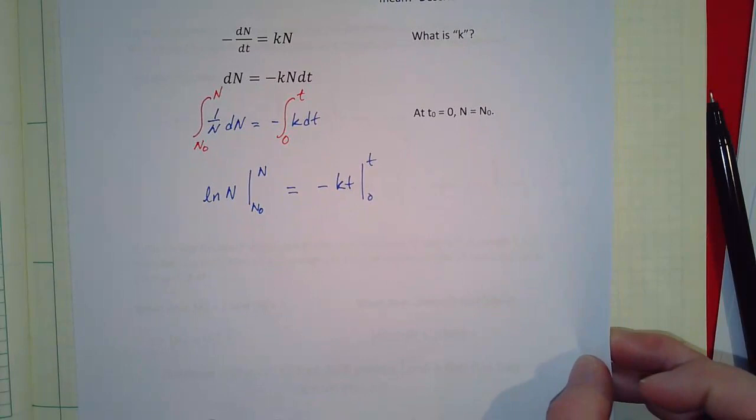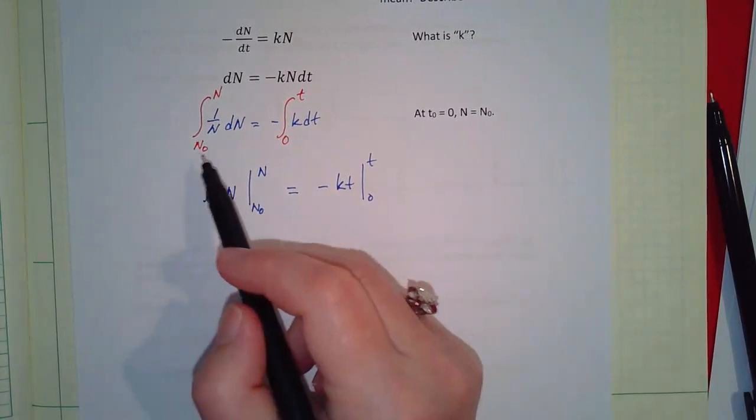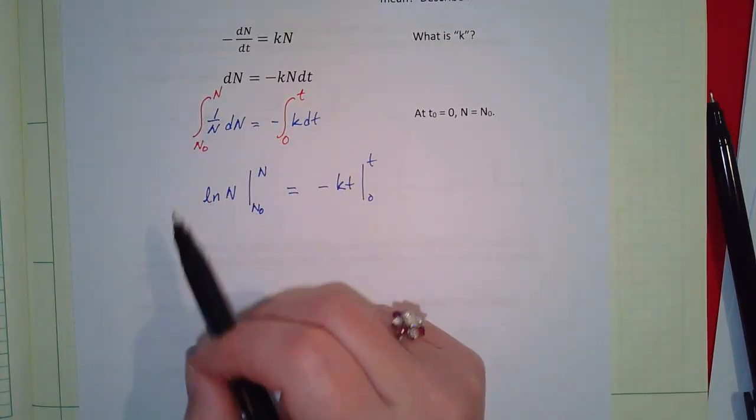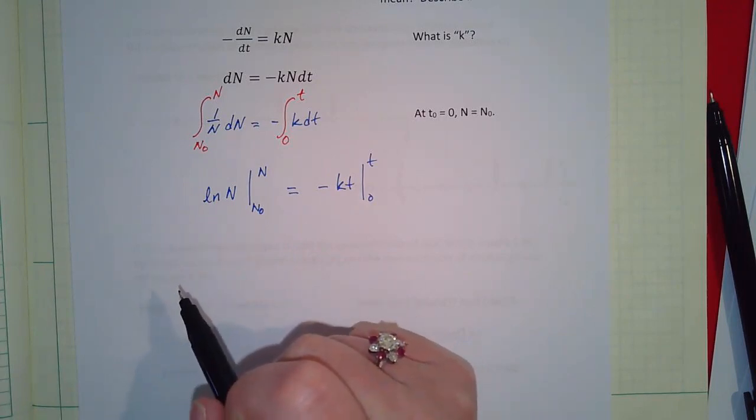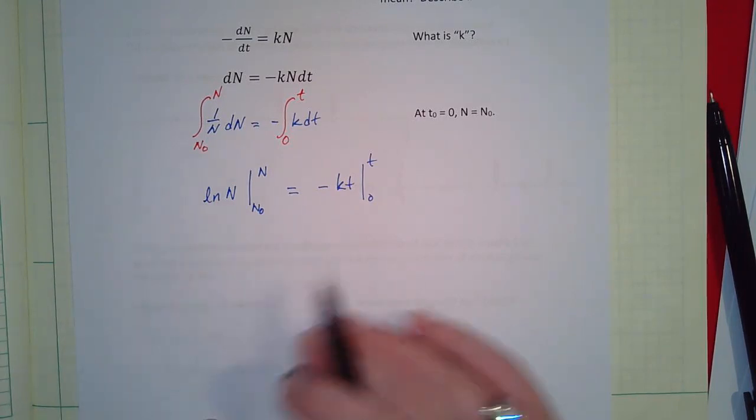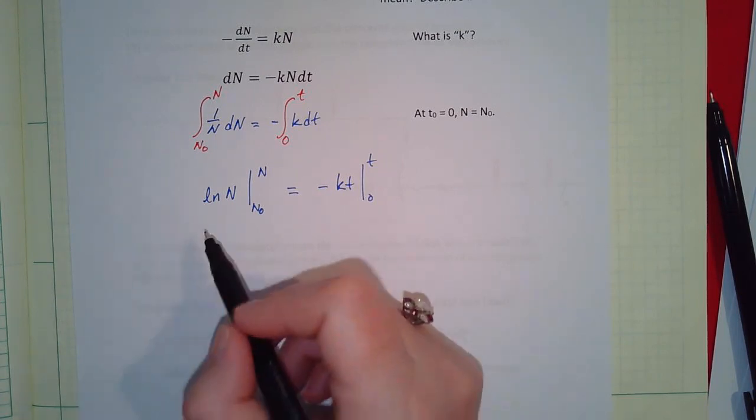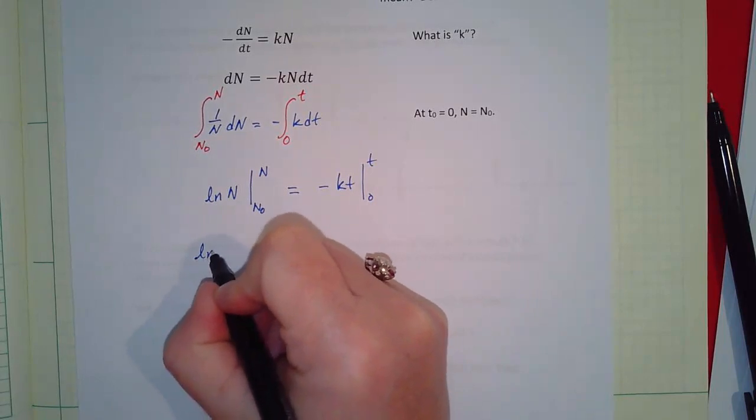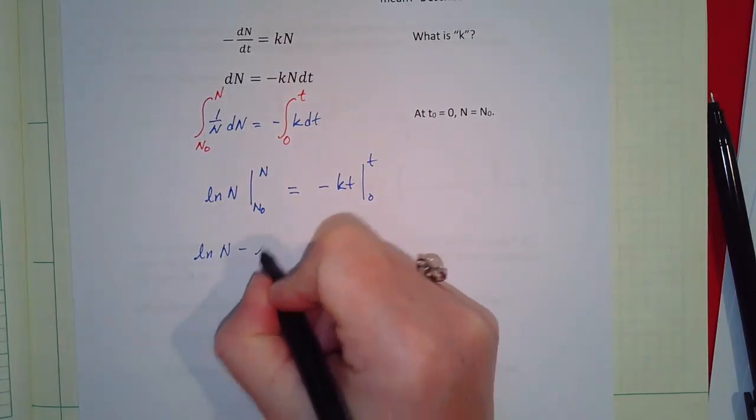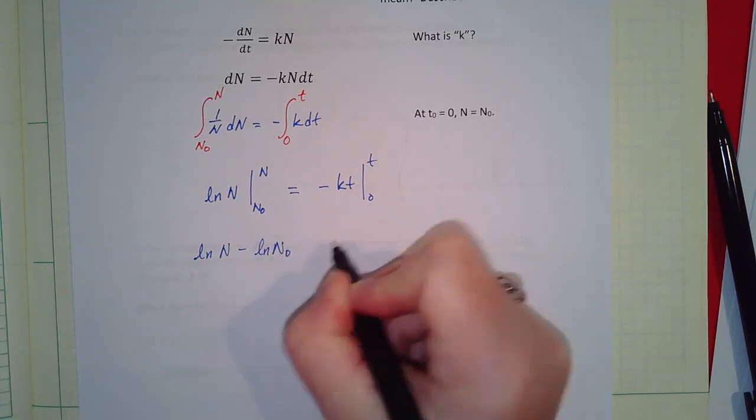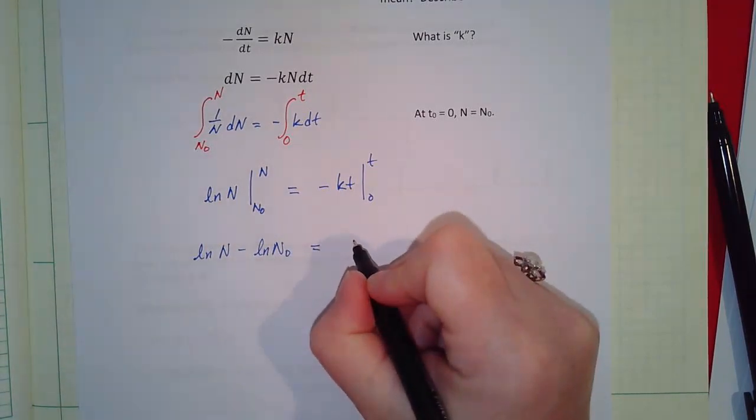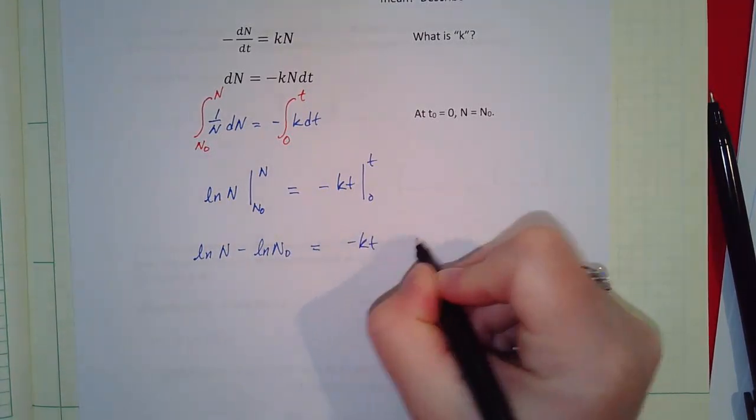Okay, and I also want to point out if the calculus is really difficult you need to stop and think about your assumptions. That's not an issue here but as we move forward if the calculus is hard probably you've missed an assumption with the polymerization kinetics we'll be doing. Okay, so now we've got, let's simplify this. We've got the natural log of N minus the natural log of N naught equals minus kt minus zero.